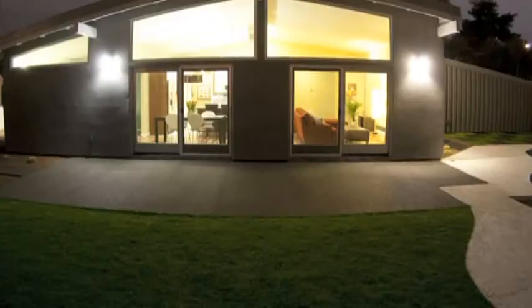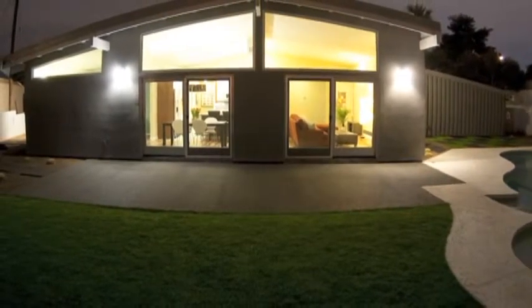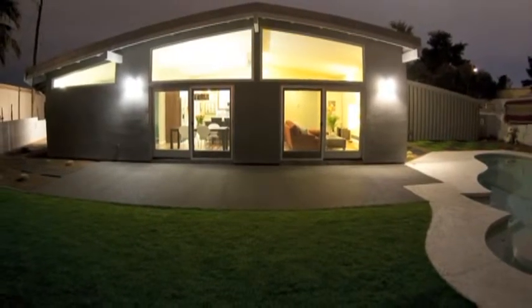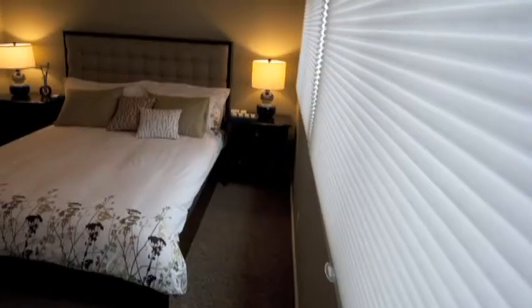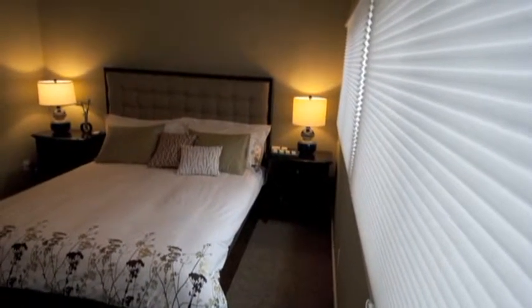Now, the lighting, you made a lot of changes in the lighting to bring it, first of all, up to more usable lighting, but to save energy. What was the process there? Well, absolutely. I don't think there's an element to enjoyment of interior space that's more important than lighting. And it's the quality of the lighting as well as the fact that there's an aesthetic element to the design of the lighting and the look of it and how it integrates.